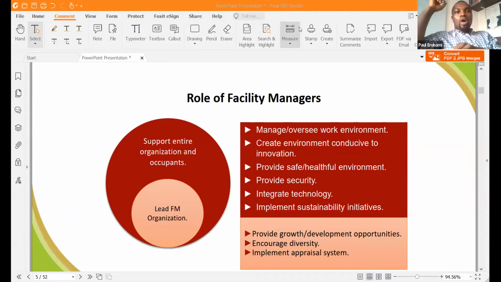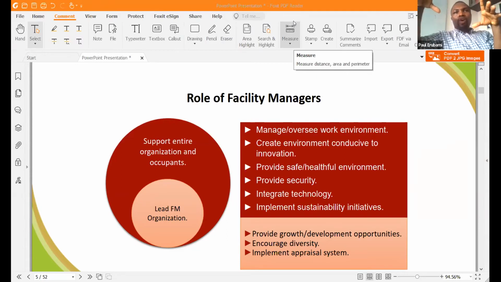Also, as a facility manager, you should encourage diversity in your team, right? I don't want to have tribalism in my team. Oh, we are Igbos, we don't deal with the Yoruba, or we are the Fulanis, we don't deal with the Igbo. The Igbos are thieves, or the Yorubas are liars, and so on. You should ensure that you don't have this kind of silos in your team where people form cliques, right? Because having that kind of situation within your team is going to create hostility, and it's not going to promote collaboration within your team.